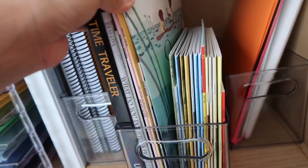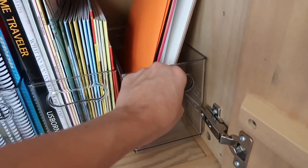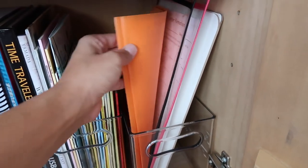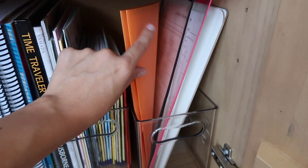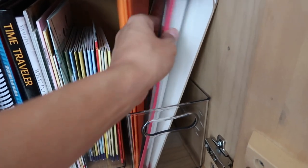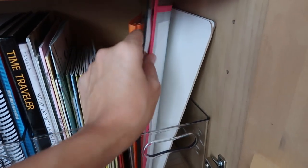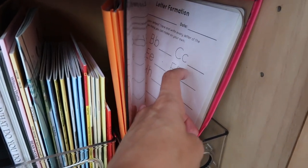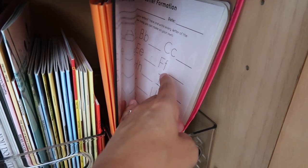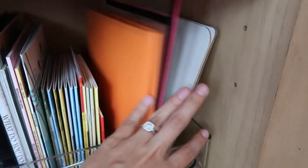Then there's a bin with all of our books that go along with our curriculum. This next bin is going to be for Aurora's stuff once it comes in. For now she has her book with some worksheets, because I always like to print worksheets to go along with the curriculum. She also has clear pocket sleeves where you can use dry-erase markers, which is really good for teaching things like the alphabet — that way they can erase and start all over the next day. Then we have some whiteboards in there too.